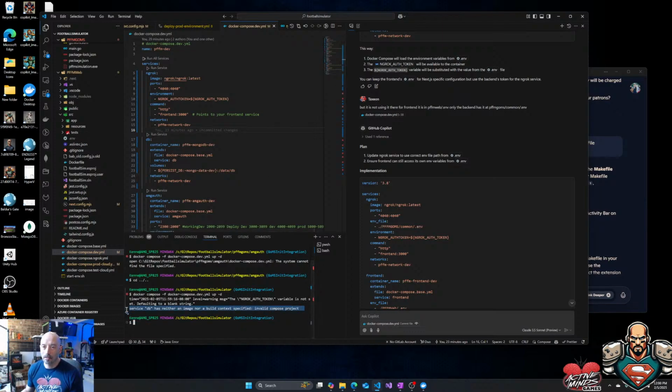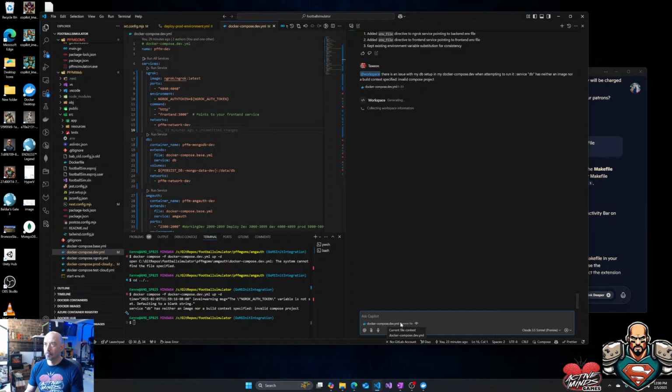Again, I haven't really run a local Docker in a long time, so there shouldn't be an image, which is fine.